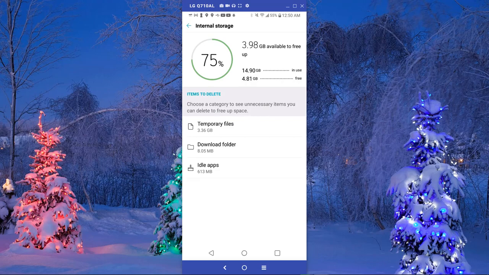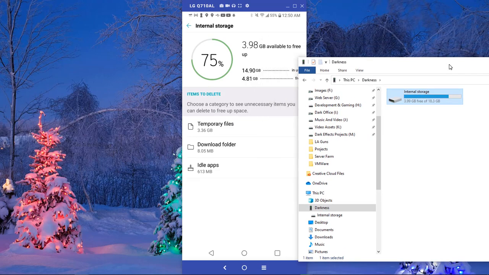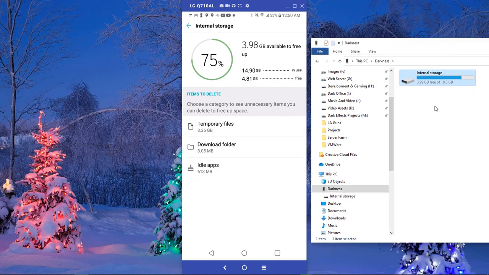Now we're going to check out how much space we've actually got on this. And what I've done is that I've moved some movies on here so my granddaughter could watch it while we are out working. And what I want to do is clear up enough space to where I can put in some more movies. Right now I've got 6 movies. It's taking up about 5 gigs. See if we can't clear up some more, mainly these temporary files.